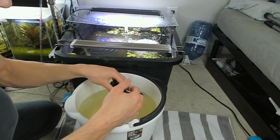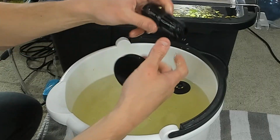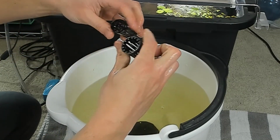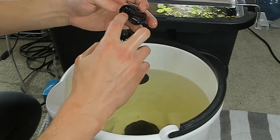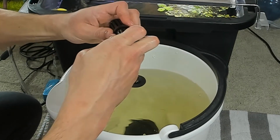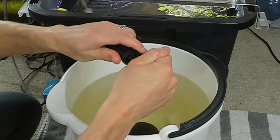It's like a two-piece tube thing, and there's air hoses. You guys know how sponge filters work. You can take apart your sponge filter and see the inside of it. There's this air hose that goes down to the bottom, and then it connects into the base, and then that kind of forces the flow back up.